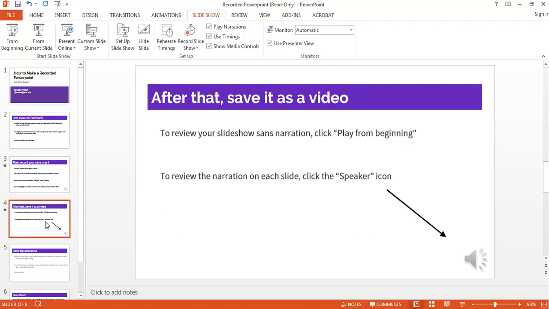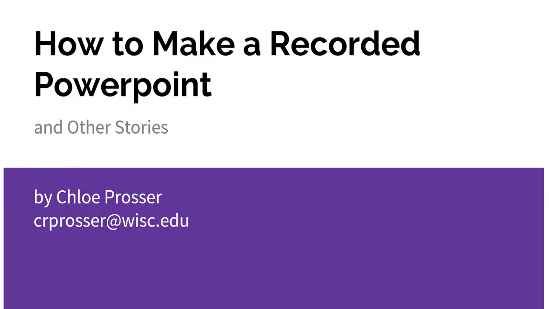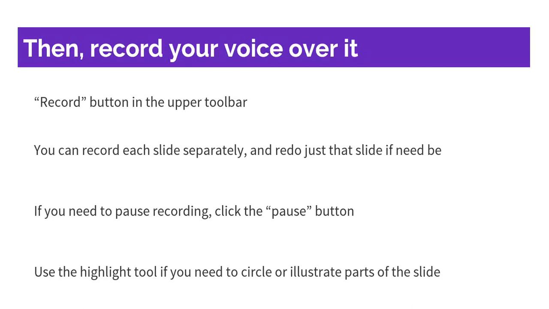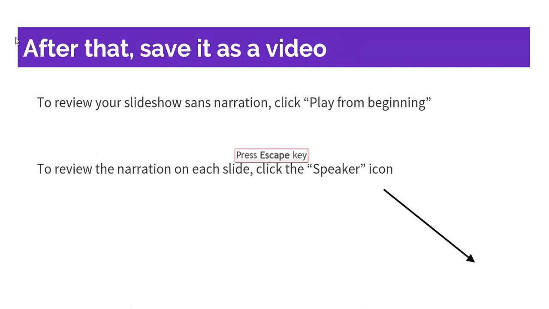Next we're going to want to review other parts of it. So say we want to review it all from the beginning, everything. So we'll go up to just still under slideshow, from beginning, and it's going through. We haven't set the timings for these particular slides, so I'm using the arrow keys to navigate between them as I would for a normal slideshow. But once we get to a page where we do have the narration, and that's how it works.